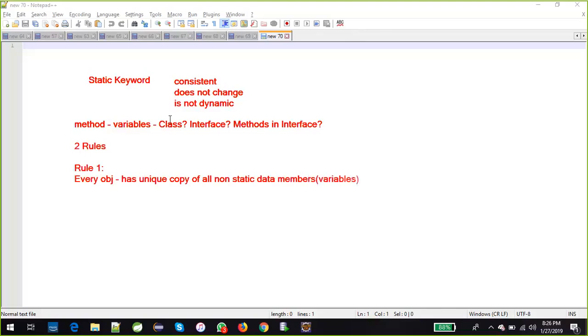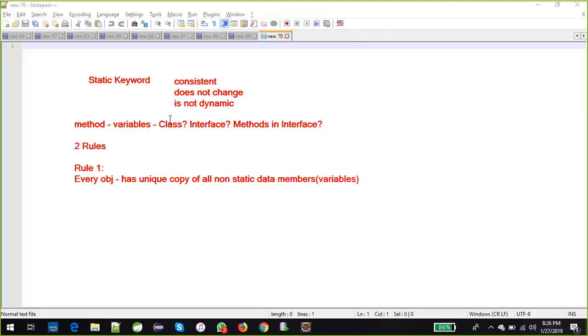I'll make you understand this point using an example also. Every object that you create as part of your class has unique copies of all non-static data members.